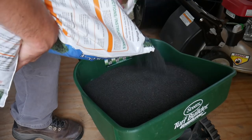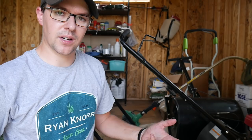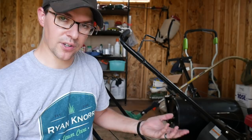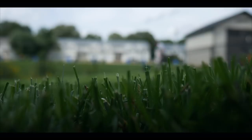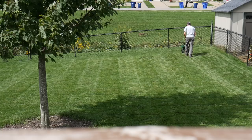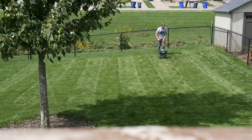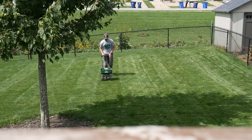I've not put down any fertilizer on my backyard since the spring — right around Memorial Day was when I last put down Milorganite. I didn't do anything this summer because the grass was dormant and I wasn't going to throw down fertilizer for no reason. The most important thing when spreading fertilizer is to make sure you're getting good overlapping coverage and not walking too slow or too fast — it takes a little practice to get your pace correct. You can see I'm moving along at a fairly good pace. I'm spreading so that my path is hitting the previous tire marks to make sure I'm getting good coverage.